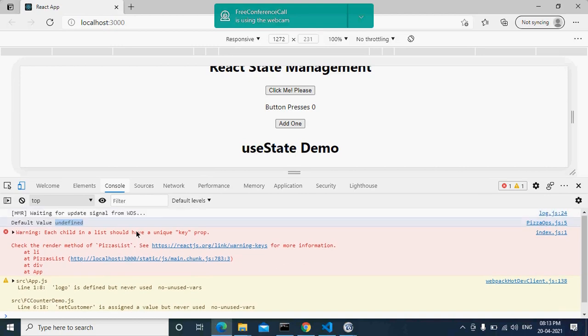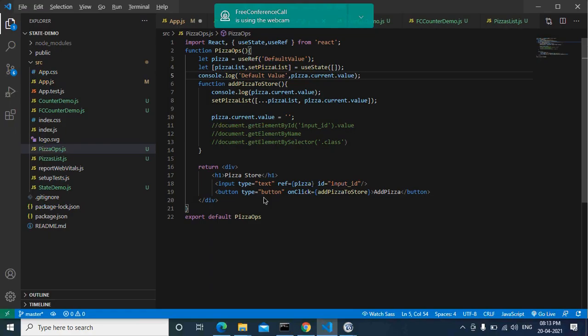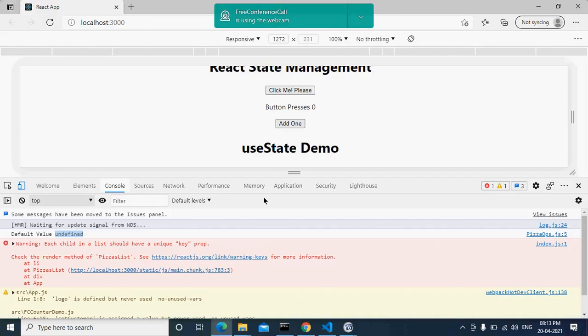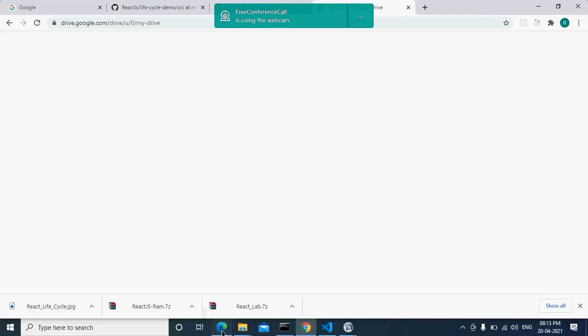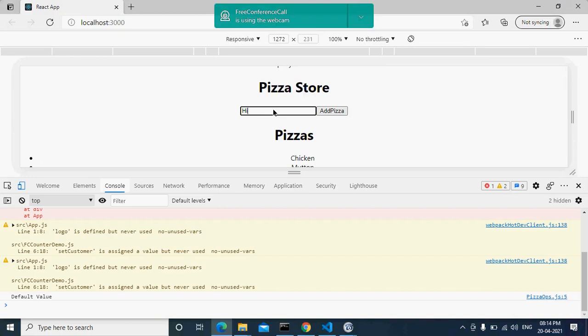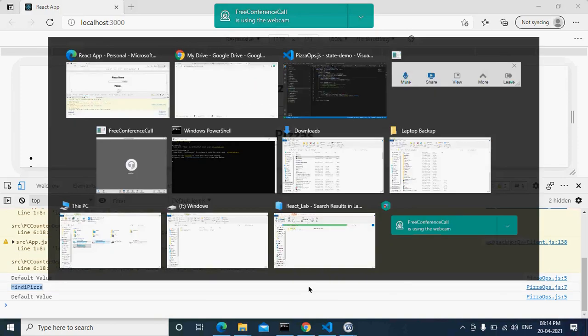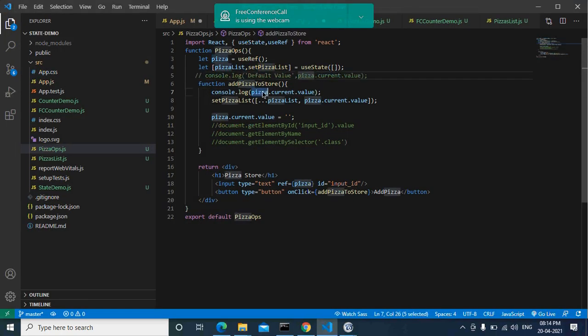So whenever I'm trying to add my pizza, what will happen on click of add pizza? It is going to show the current value, pizza.current.value, correct?